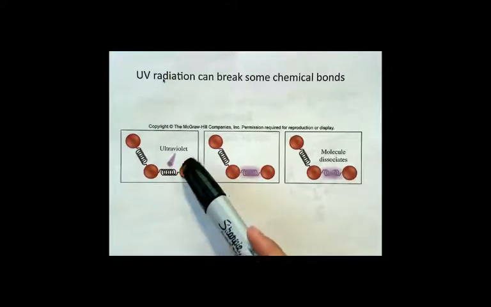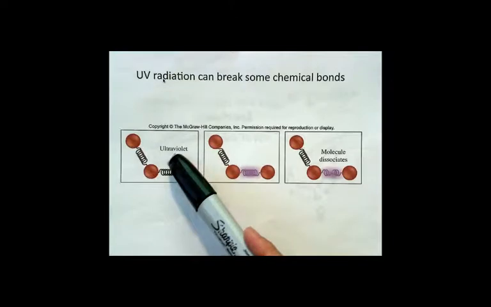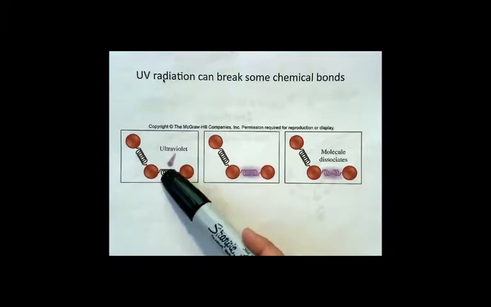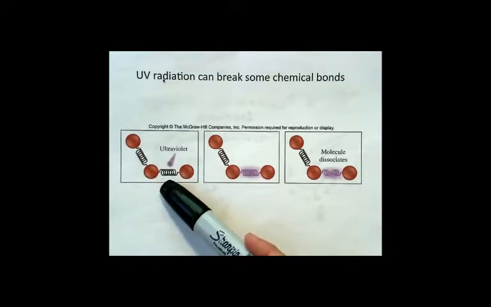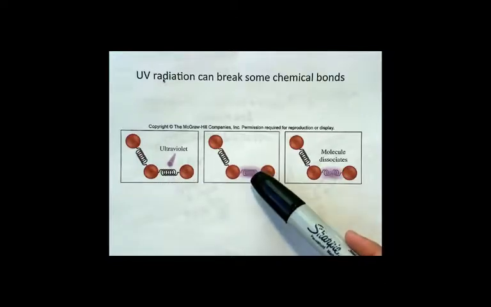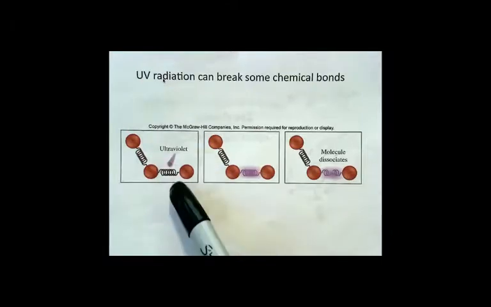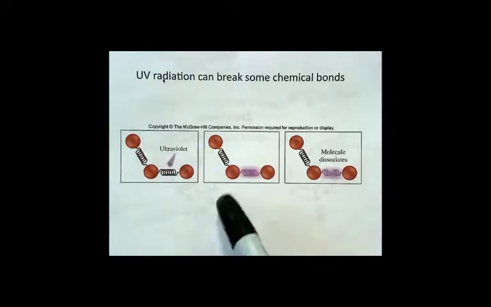So what happens then with the ultraviolet light, this is just a model of a photon of ultraviolet light coming towards a molecule and just happening to interact with that molecule right at the point of the bond, interacting with the bond and then breaking the bond. So this molecule dissociates. That word means to come apart. It's no longer associated, and that's sometimes a word we use when we say a bond breaks. And so this is just an example of how ultraviolet radiation interacts with matter.